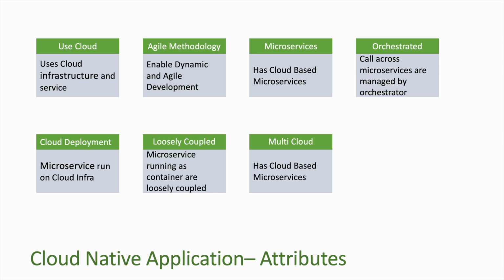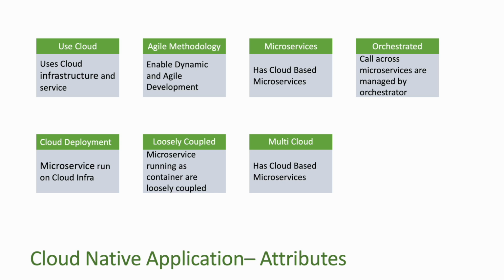Now we also follow agile methodologies for cloud native application development, because we know that the cloud native application consists of multiple microservices, and it is feasible to do the development of the independent microservices if we go with agile methodologies. The life cycle of each of these services is independent of the others, and that is how it makes it possible to do the independent development.